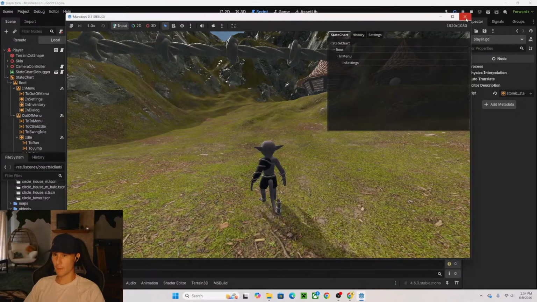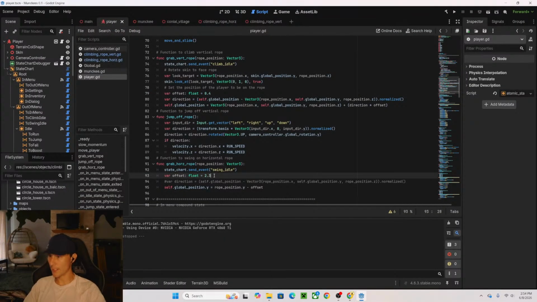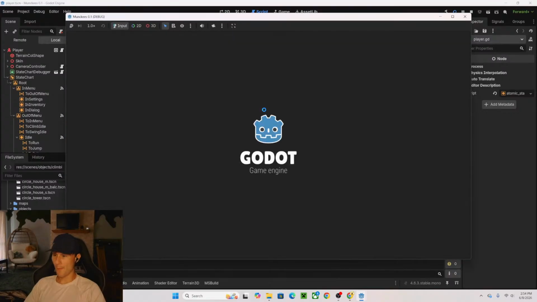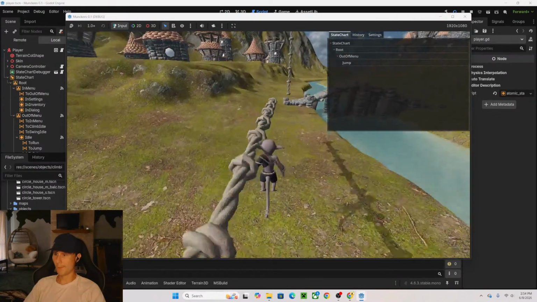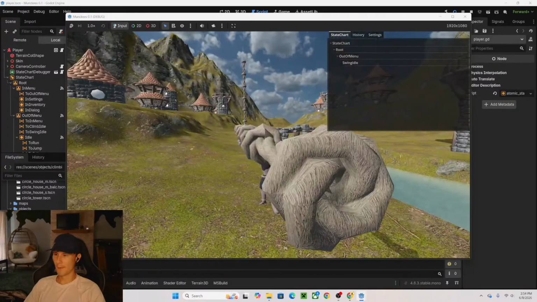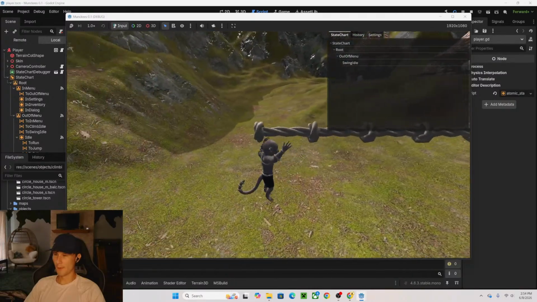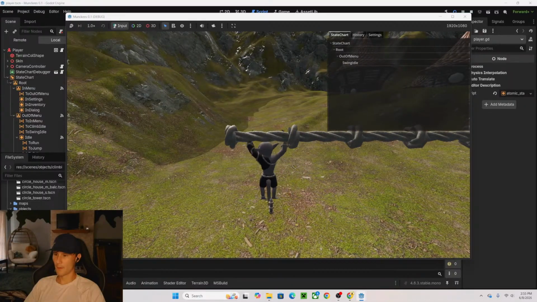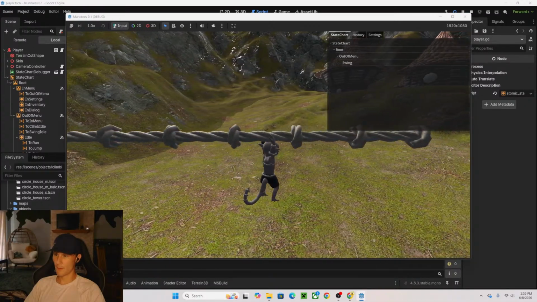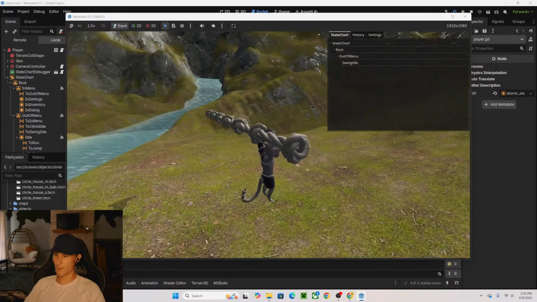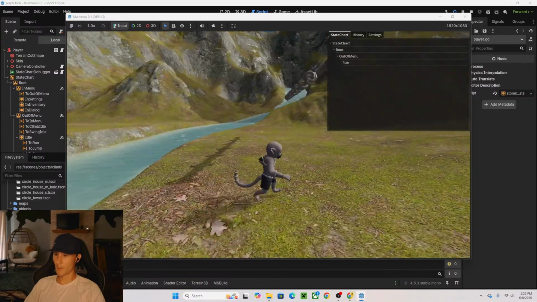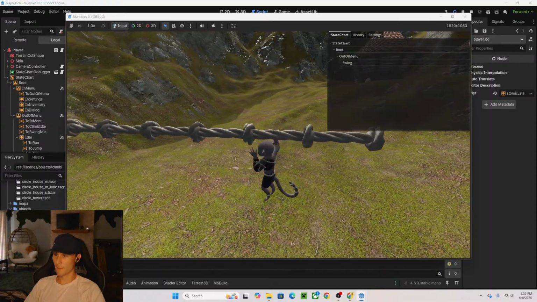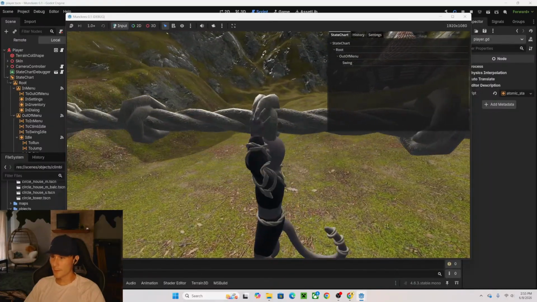Yeah, we can be higher than 2.5, so maybe like 2.3. Okay, so this is how it's supposed to look.